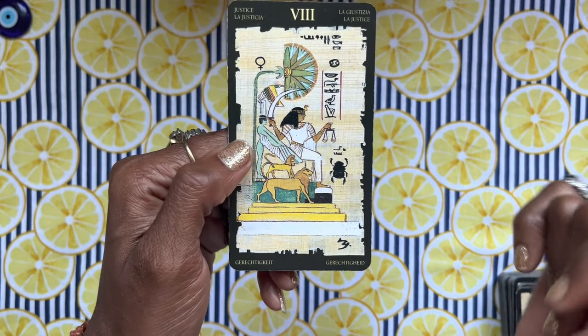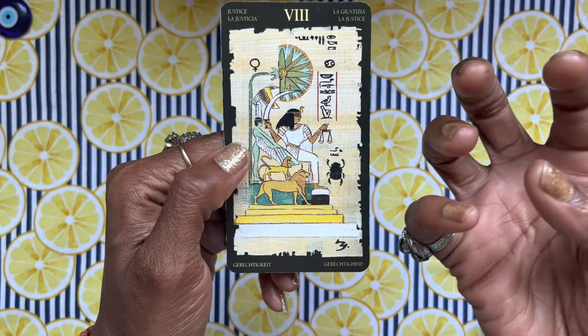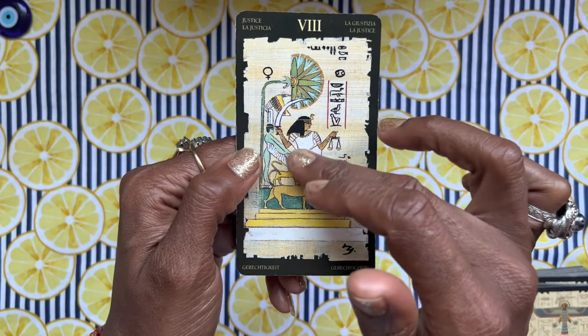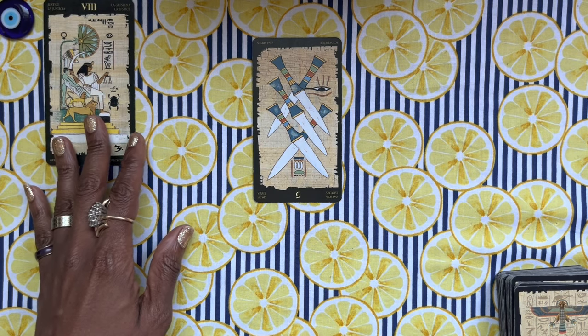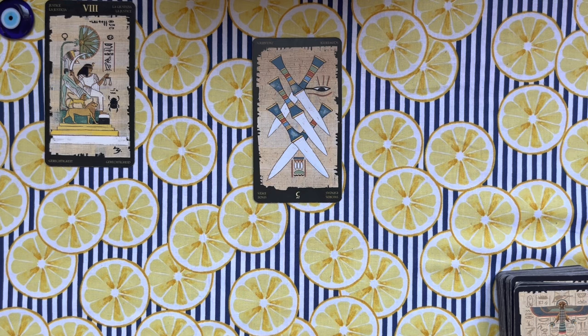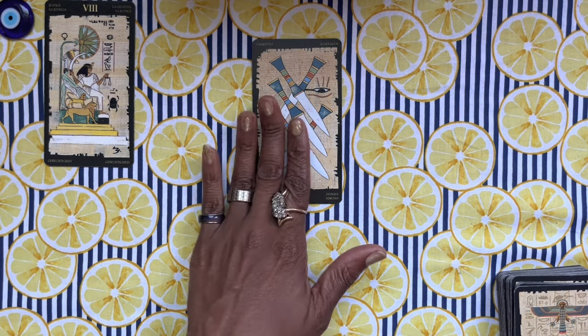Being grounded but also elevated — I'm seeing the feet connected to this white cushion, getting that as some kind of energy being leveled out. Connected to the Asp energy at the top of the crown, being a part of this solarizing healing energy from within, connected to that moon energy. Possibly moon phases being a part of this, and the transformation and transitioning coming through with that phoenix there too — that being Scorpio energy, connected to the eighth house energy. With the Five of Swords, this is about the battle being over, you not participating, working out that inner conflict from within yourself, and that all unfolding and dissolving.